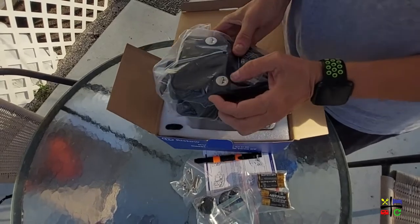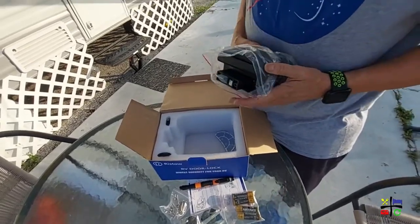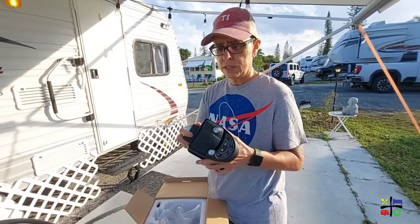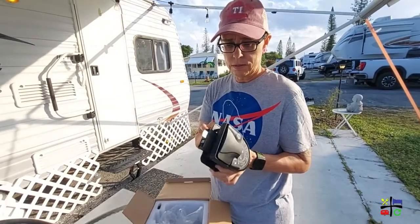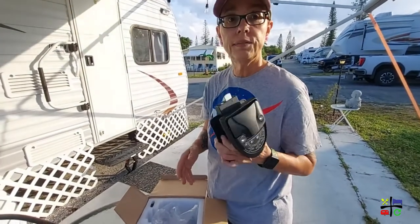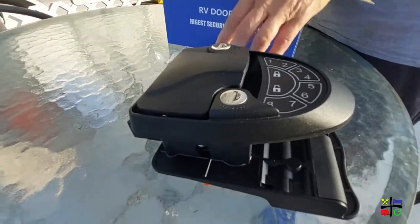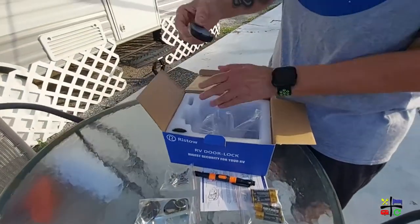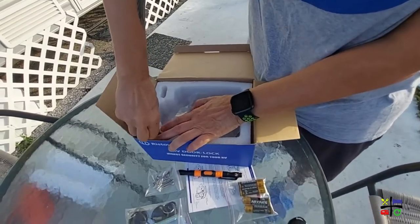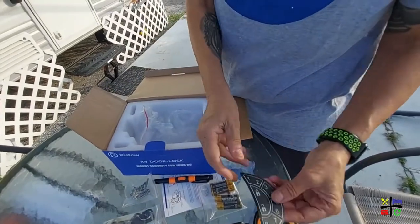Here's the lock itself. Little mechanism. It's actually very substantial. It weighs a lot. I was expecting this to be very plasticky, but this is not plastic. That is very impressive, and it's heavy, very heavy duty. It brings remotes. It brings two remotes. And the fobs. It brings, I guess, a replacement keypad.